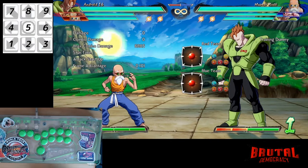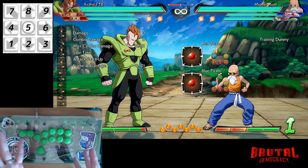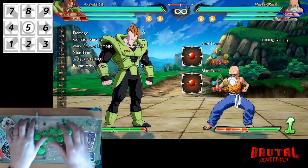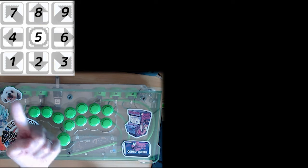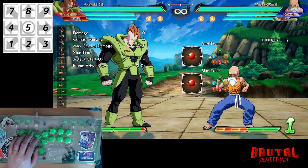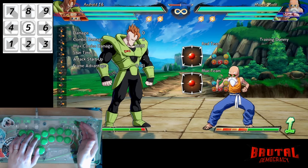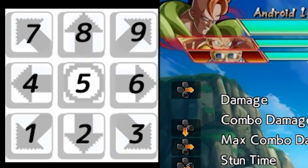So we're gonna use Dragon Ball as the example. I feel like it's impossible to talk about this without very briefly going over number notation. So you'll see number notation over here. The way number notation works is it's the exact same thing as your numpad on your computer. So your numpad has 9 buttons on it.